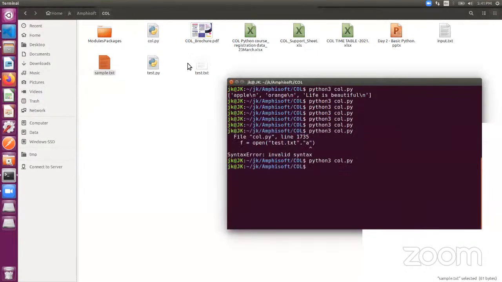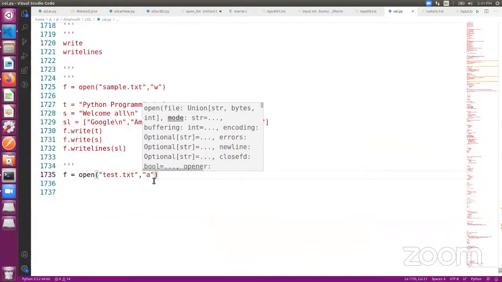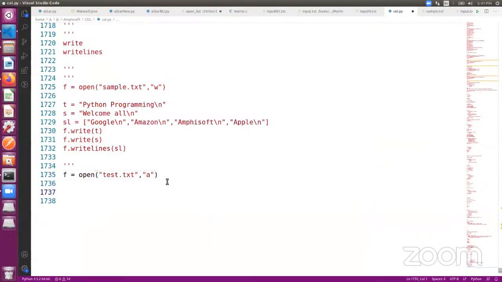Now, if the file is empty and I'm trying to write something, let me write the same thing. So a write operation, it is the same. I just copy this.